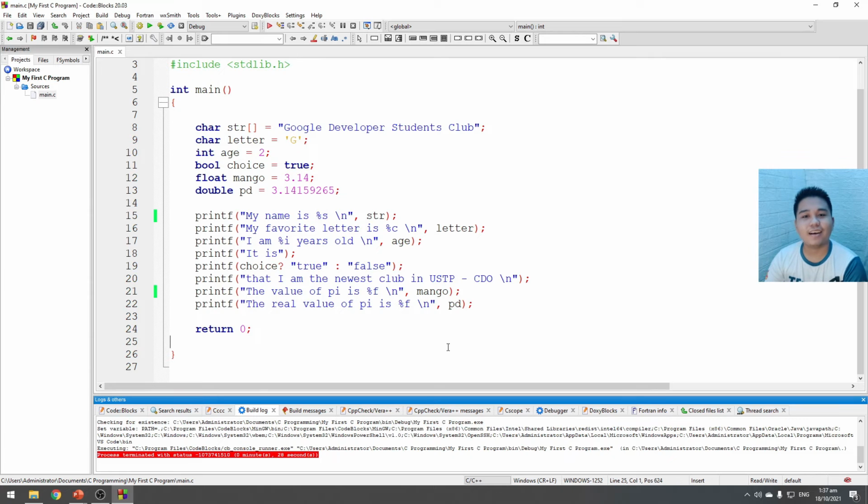Okay, that's how variables work. So, return 0. That easy. And printf is just to show the result, to make it come out.